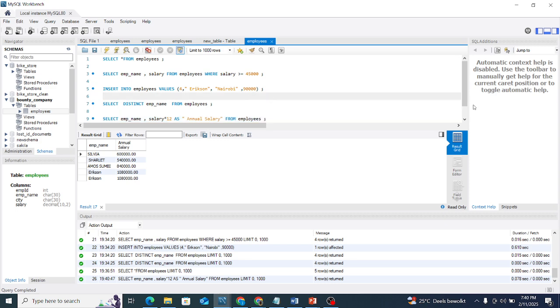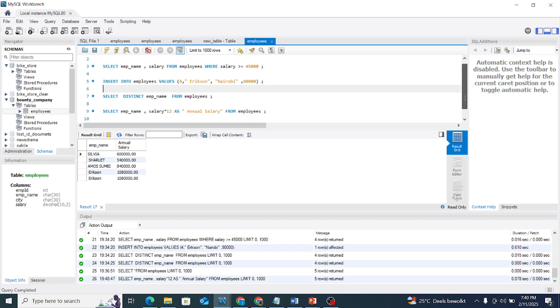So you notice that we have just done a simple calculation whereby we are selecting the employee name, and then we want to retrieve all the employees' salary multiplied by 12, and we even go ahead and give that column a name, that is the annual salary, and then we are retrieving this from the employees table.